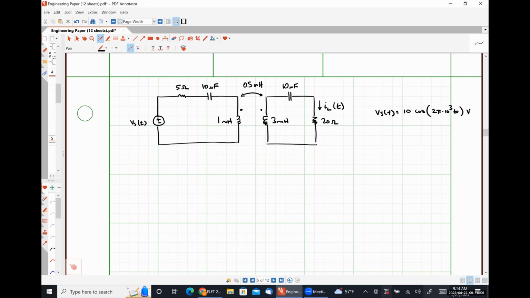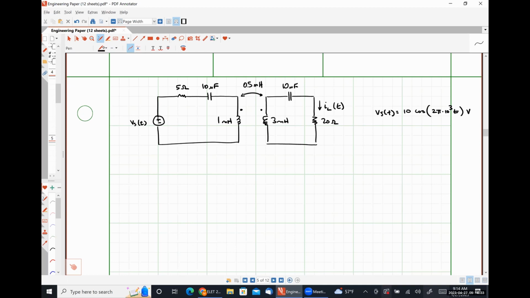Okay. So we are very much not going to work this circuit in the time domain. We're going to work it in the frequency domain like we had done previously. But before we do that, I want to do a couple of things. I want you guys to tell me what polarity I should use for the voltage drop across the 1 millihenry inductor. Positive on top or positive on bottom?